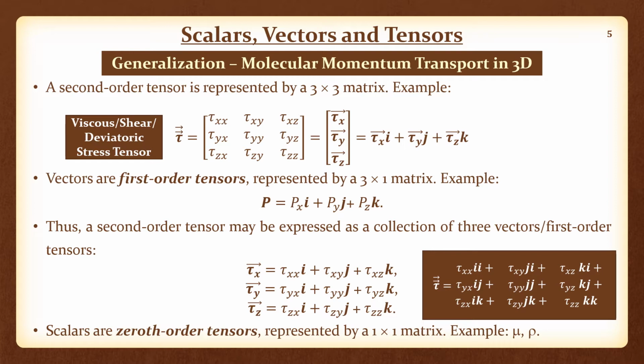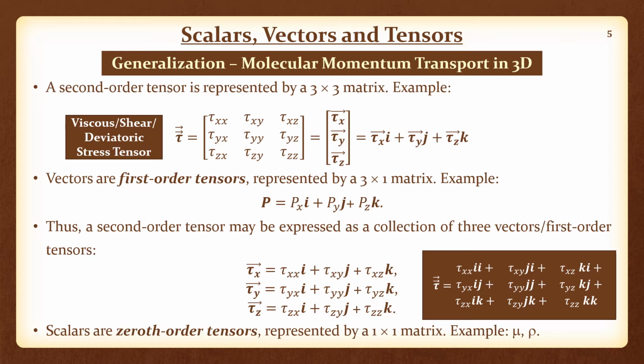direction alone. So this molecular momentum flux along the z direction could have been picked up from fluid flowing along the x direction, which would be tau zx, or fluid flowing along the y direction, which would be tau zy, or fluid flowing along the z direction itself in case of mixing, turbulence and all that, which would be tau zz. So therefore, you see how this 3 by 3 matrix representation gives rise to a 3 by 1 quantity, where each entry is a vector in itself, and together this whole quantity is a second order tensor.